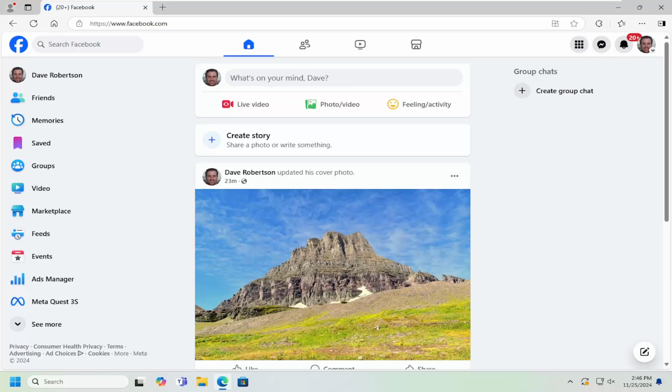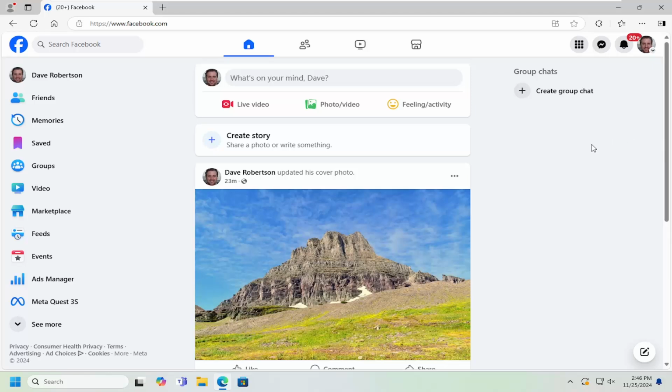Please keep in mind that Facebook does store some background information, at least for a certain period of time, which you can read about in their terms of service. But for all intents and purposes, if you're looking to delete your Facebook profile, this tutorial will be for you. And without further ado, let's go ahead and jump right into it.